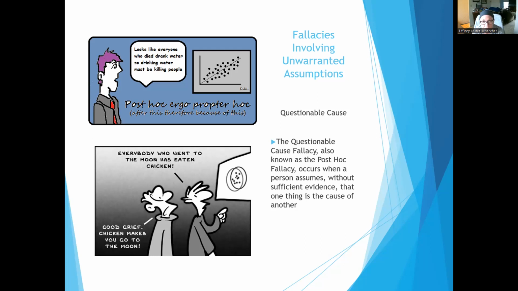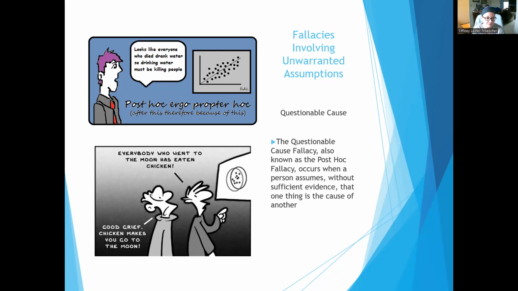We know that drinking water is not the cause of these people dying. And it's very obvious that this is a faulty causal relationship when we have an example like this that is just ludicrous. But that's just an example being used that is easily accessible so that you can see how silly the causal relationship is. But questionable cause, it is abundant. Oh man. Again, politics, media, social media.